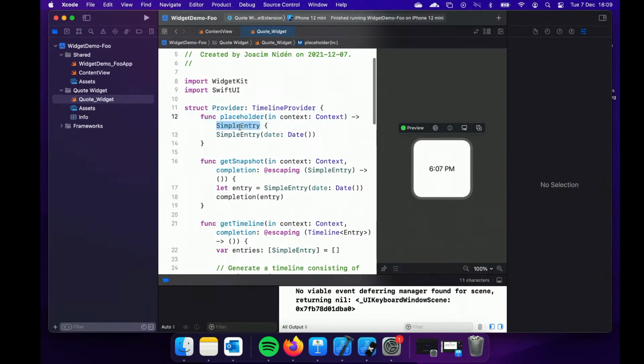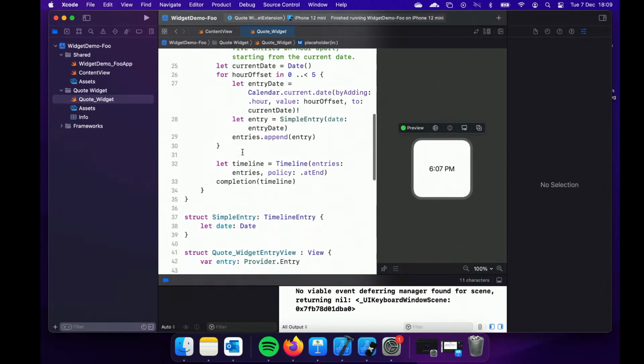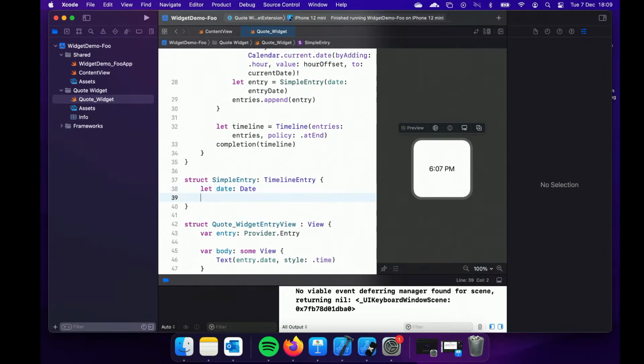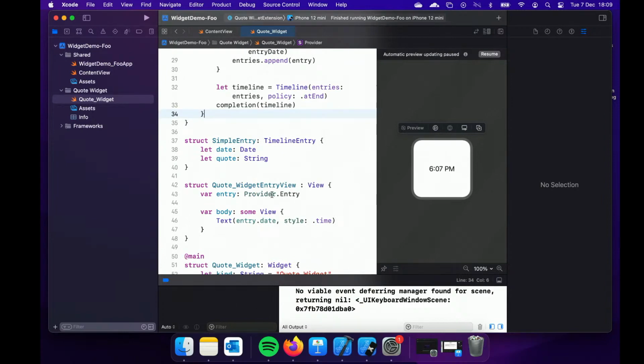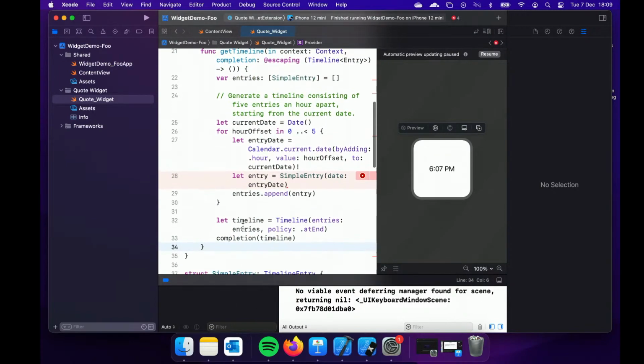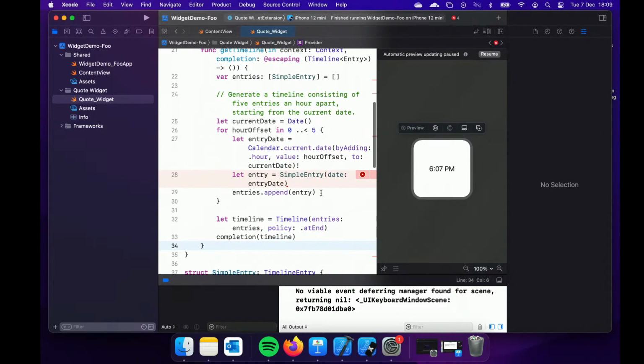So we have this called simple entry, and we only have a date here now. We need to keep the date. We cannot remove it. So we just add the quote, which is a string. And now it will start complaining that it's missing this.